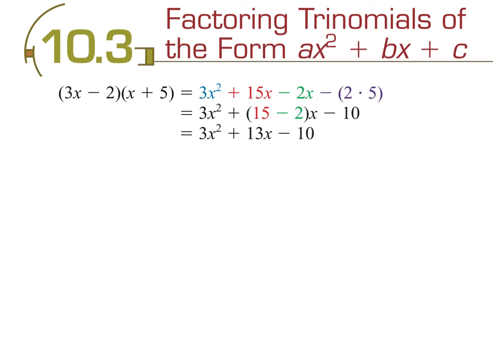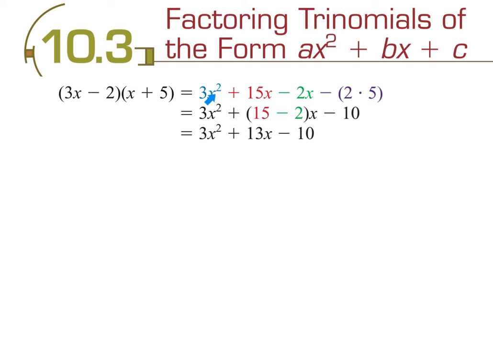All right, so when we did trinomials, we always had just a 1 in the very front. Our leading coefficient was a 1, okay? And so we only had to really worry about that last term and how that was affected by multiplication. But I want you to look here at something like this foiling that we have in front of us. Right now we have 3x minus 2 and x plus 5. If we FOIL that, 3x and x gives us 3x squared. So this first term here is created by my first terms, right? 3x and x created 3x squared.